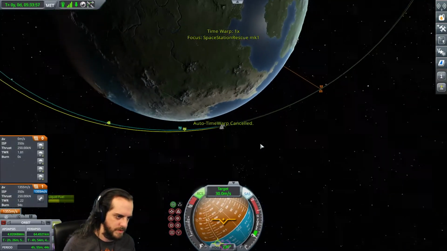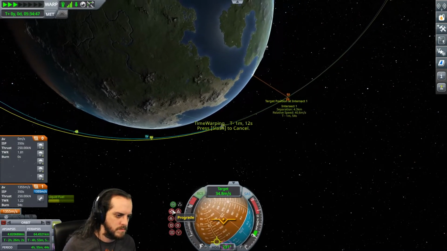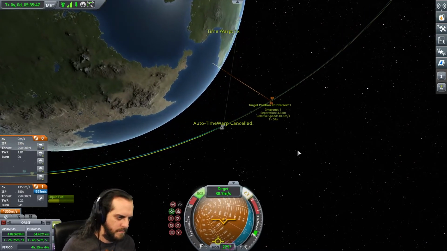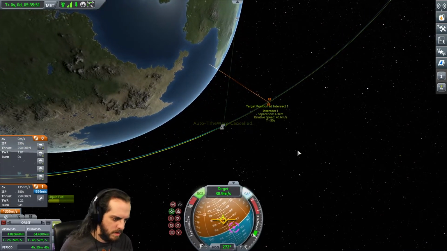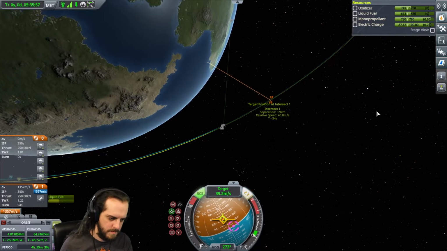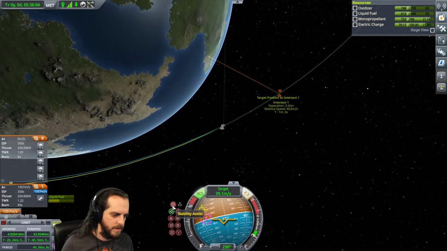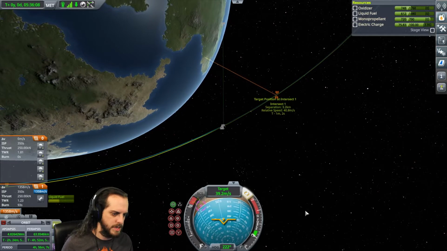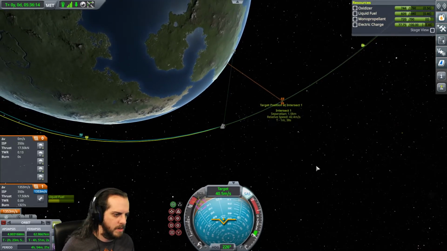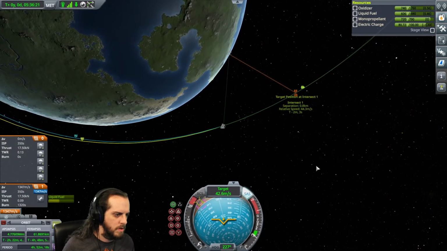72. Oh, okay. So let's cancel out of that warp to here. No. Stability assist, please. Also, RCS, seriously, you can turn off. I'm getting a lot better at docking. I will tell you that. Okay.